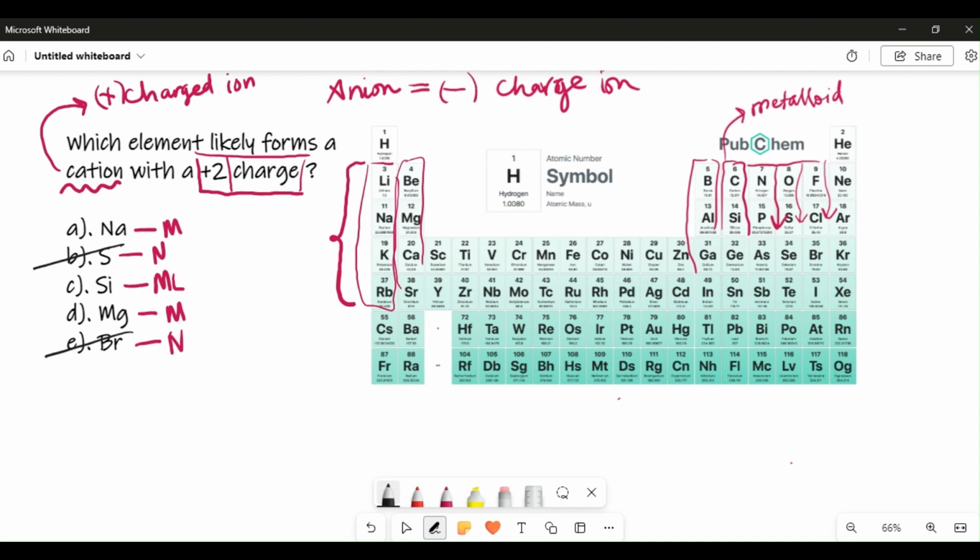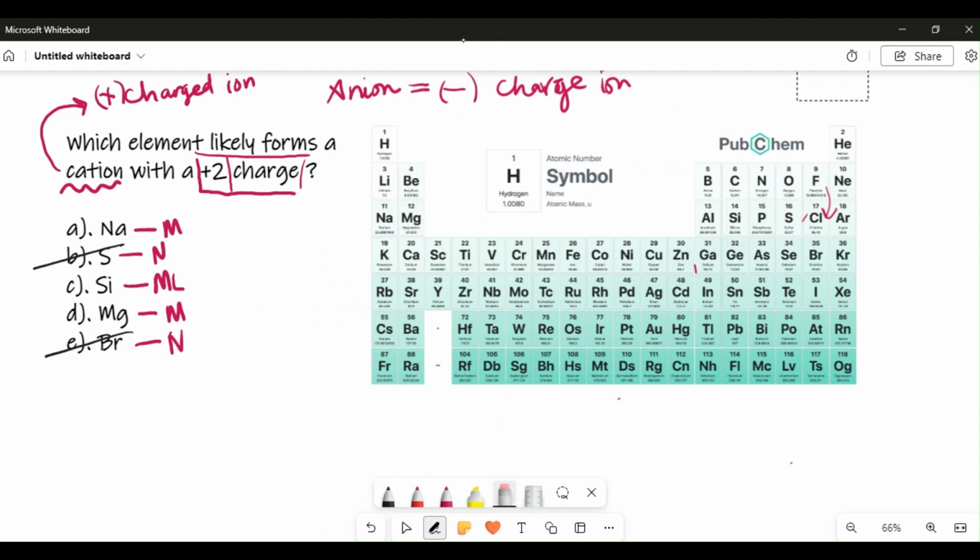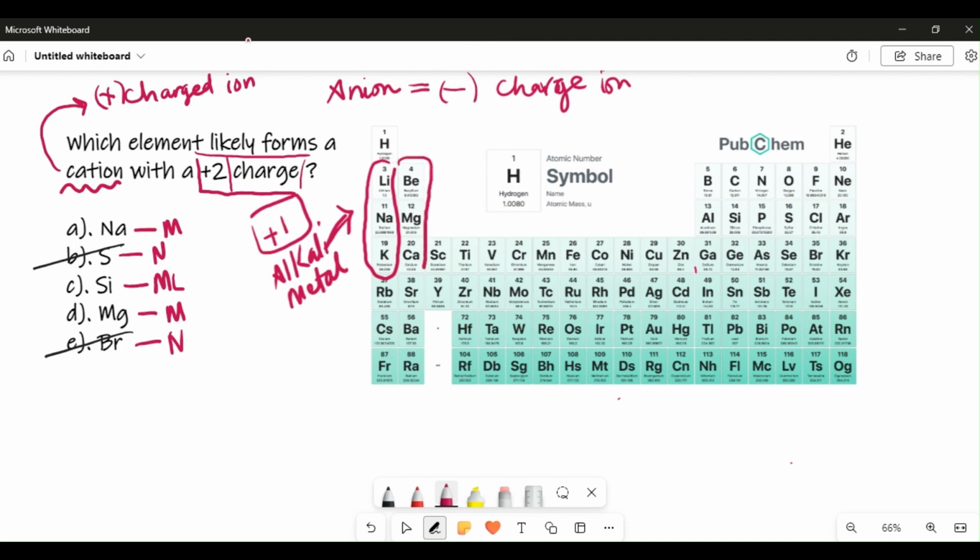Now, the way we can differentiate this is that we're dealing with a plus 2 charge. I'm just going to erase this a little bit because we've gotten the point here. Plus 2 charges come from looking at the groups anytime you're doing this on the periodic table. So you see this lithium group here is called the alkali metals. So alkali metals are group 1 of the periodic table. They tend to have a plus 1 charge. So group 1 tends to have a plus 1 charge. And then you have the alkaline earth metals of the periodic table, right?